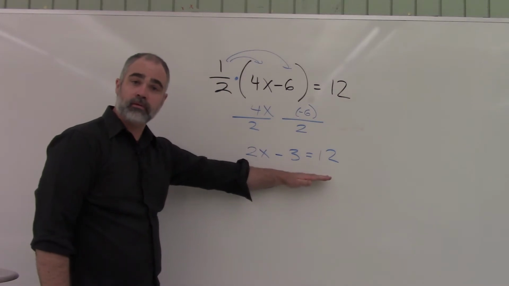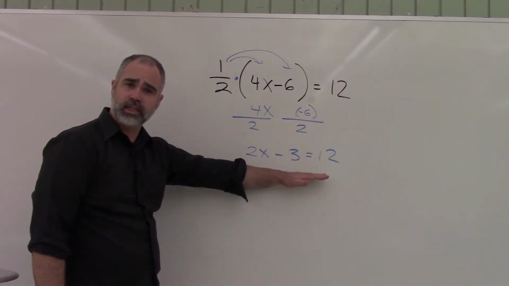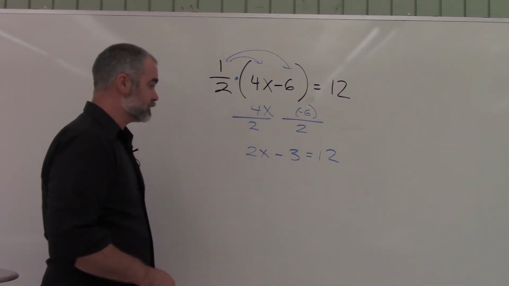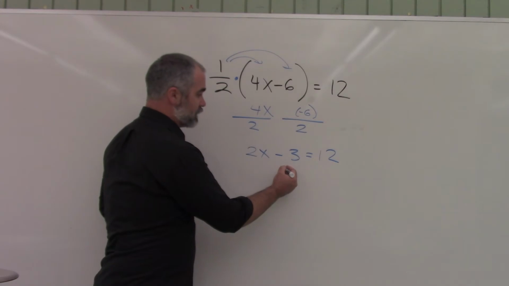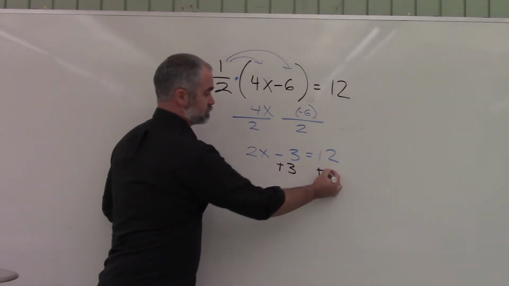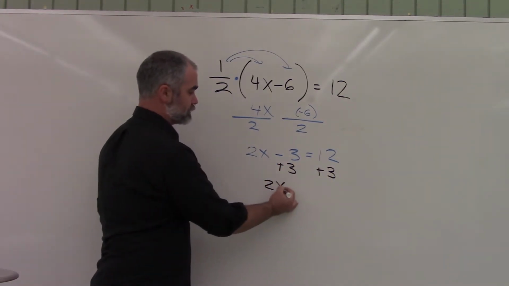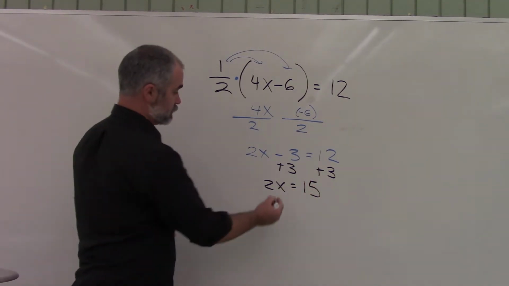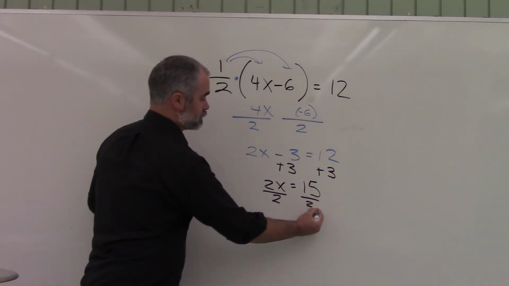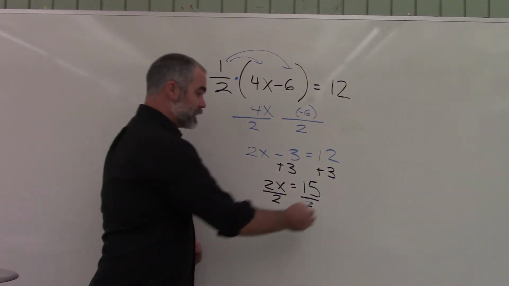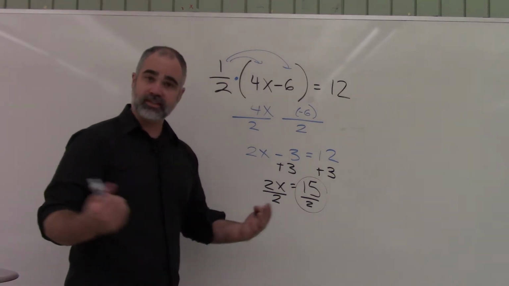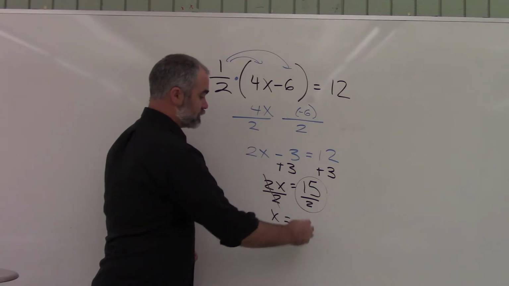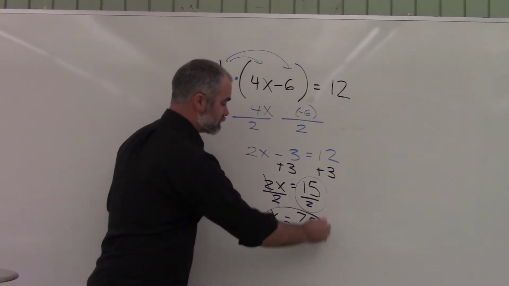Now here, I've got one from episode 2, or episode 3. This is a really easy problem to do. I'm going to do the opposite, and I'm going to do it to both sides. I'm subtracting 3, so I'm going to add 3. And I end up with 2x equals 15. Divide both sides by 2. 15 divided by 2. You can actually leave it like this if you want to, because it's a division problem. It's a fraction. Who cares? Or you can divide it out, and you can have x equals 7.5. Either way is fine with me.